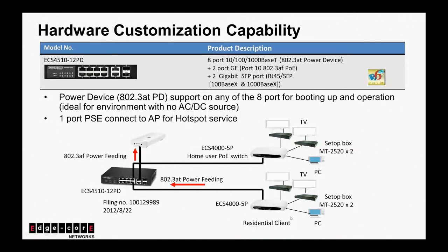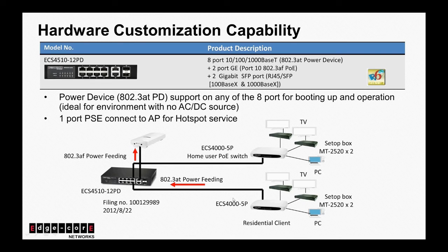We have a patent approved for this. This is the 8-port switch. Any of the 8 ports can connect to a CPE device, and if the CPE device is powered up, the switch can get the power. If the CPE device which provides the power breaks down, another CPE device will take over the role of providing the power supply. So we have a special mechanism to ensure there's no network downtime. That's why we got this patent.